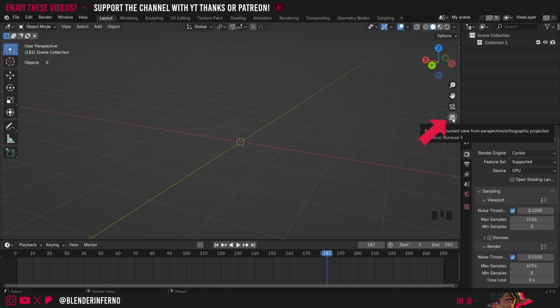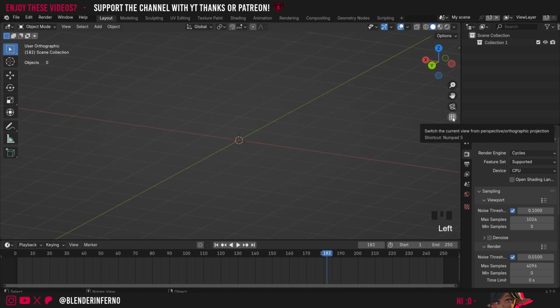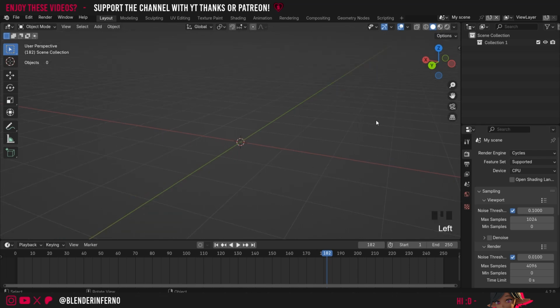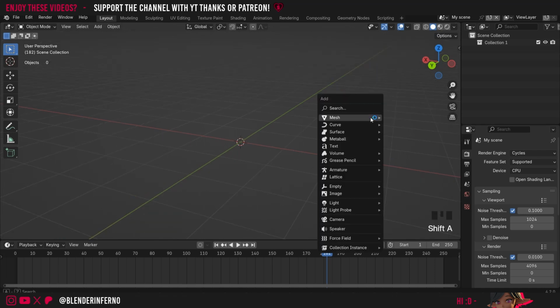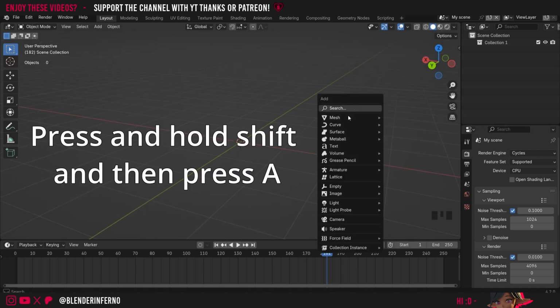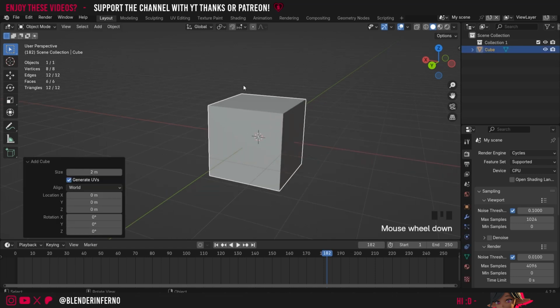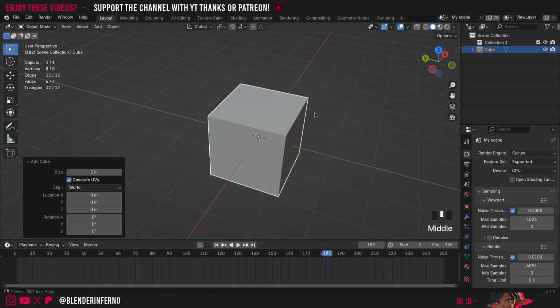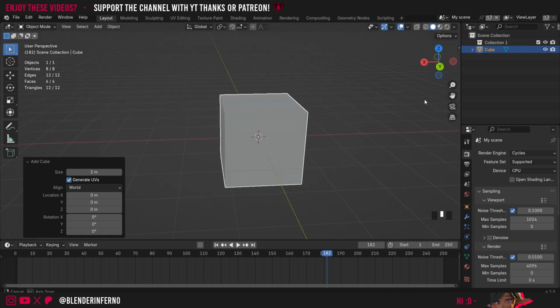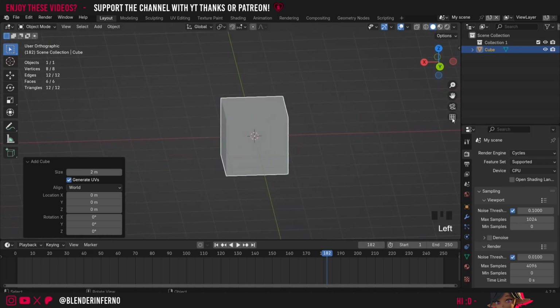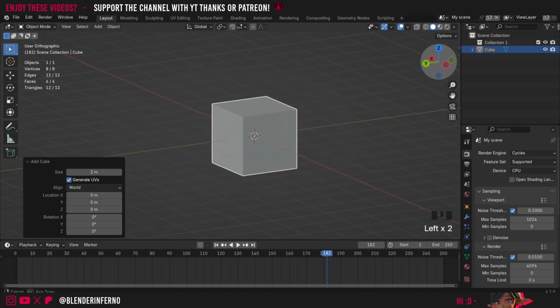At the bottom here, we have an option called switch the current view from perspective to orthographic, and when I left click that, you can see everything goes a little bit more distorted. I'll left click it again to go back to perspective, and I'm going to press Shift A, and this is going to allow us to add objects into our scene. So you can see it's add, so you can think of it as Shift A for add. Then under mesh, I'm going to choose cube. You might have one of these in your scene by default. Again, if I want to navigate, I can just use my middle mouse button like this. But when I change this mode to orthographic, you can see it will make our object look a little bit different.